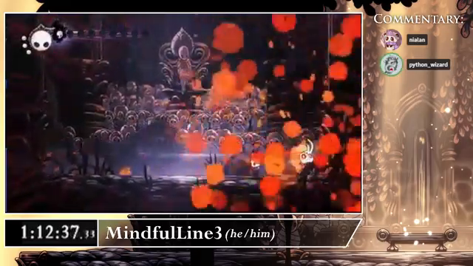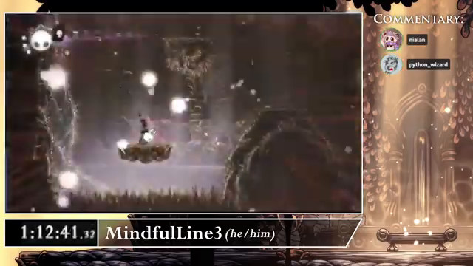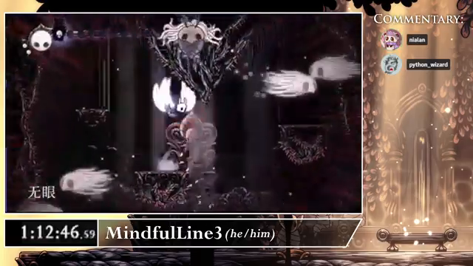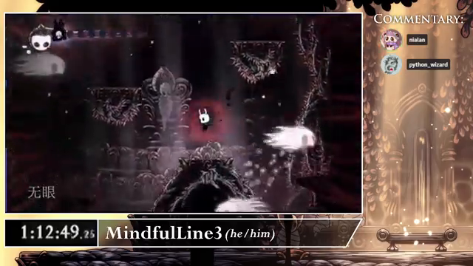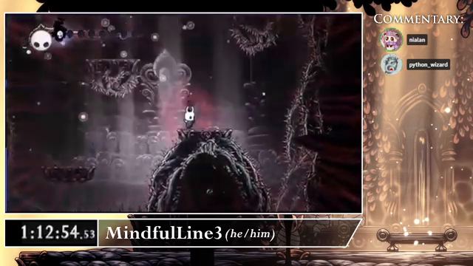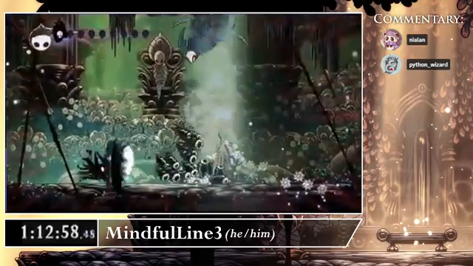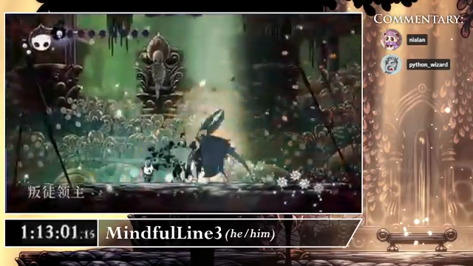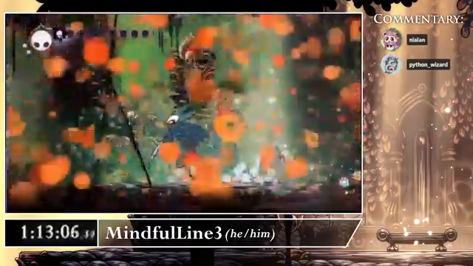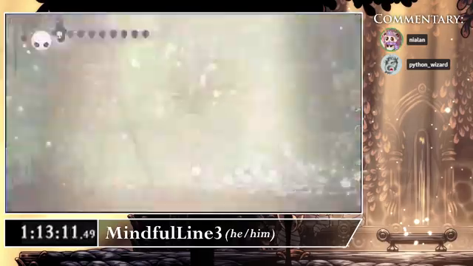So now we're in the P4 section, approaching the end of P5. Nice. Pray to Lord also, and we get to do one attack before it's preparing. Also the scream skip there.